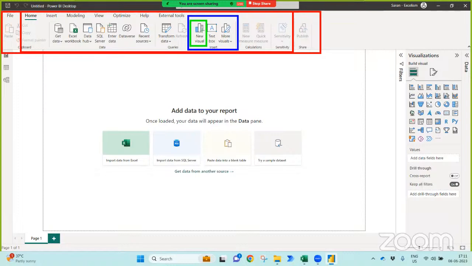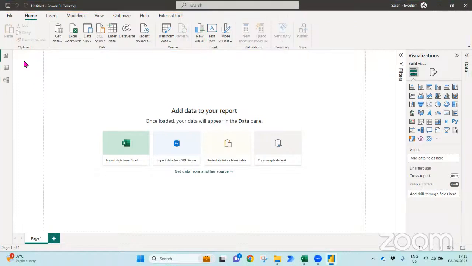This is a proper navigation so that the other person can easily understand what he has to operate. This is the common user interface in any Microsoft application, be it Microsoft Excel, Word, PowerPoint, Power Query Editor, and so on. And when it comes to this left side, you are having three different views.